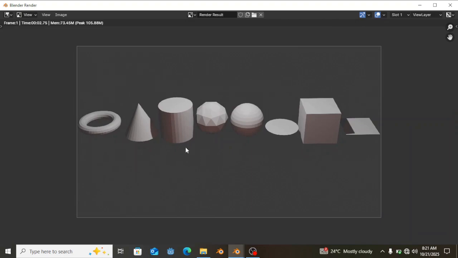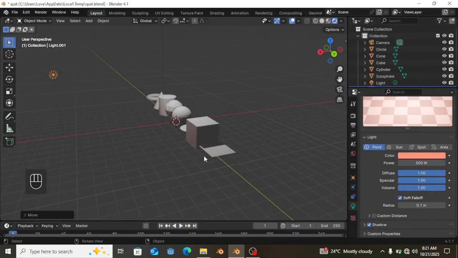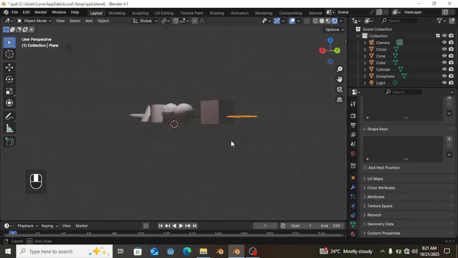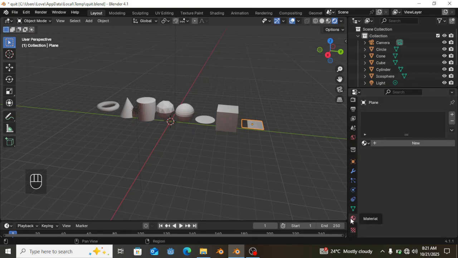And before we end this topic, I actually want to talk about how we can add color to our objects. So let's say we select this object, but we don't want it to be white, we want different colors. The same thing, we are going to go under the properties tab, and if you scroll down, we are going to see this little ball icon. When you click on it, we get this material tab.